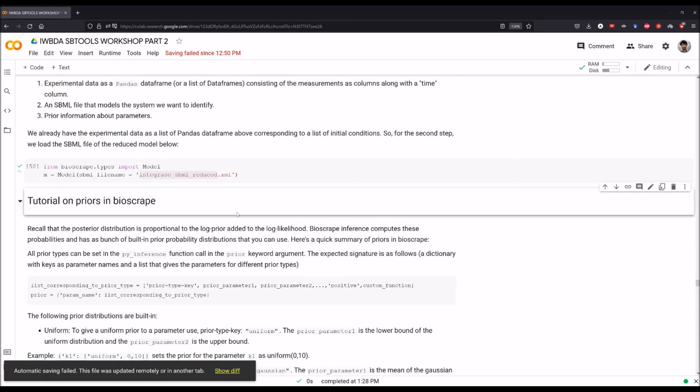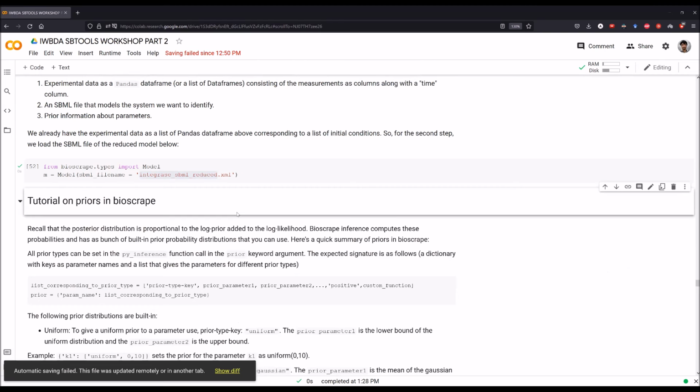Then next is the prior information about the parameters. So this is what I talked about in my presentation earlier. That we need to encode the information that we have about the parameters as prior distributions.